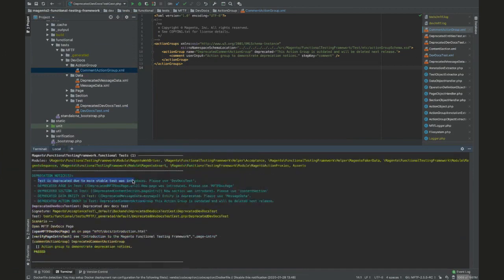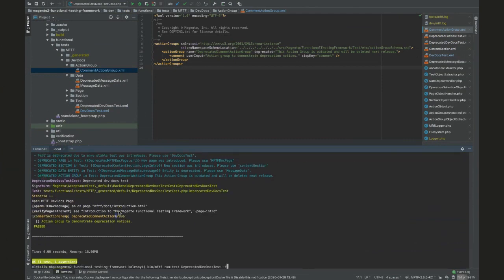First of all, it will show you that this test is deprecated. If it is, it will show you that this test is using deprecated page, deprecated section, data, entity, action, group. So basically, it will show you every single piece you use in your test which is going to be removed. So you will be notified that you need to update your test.